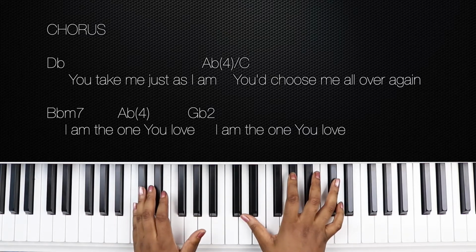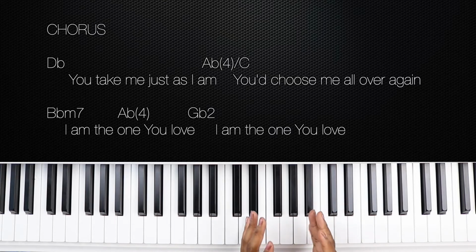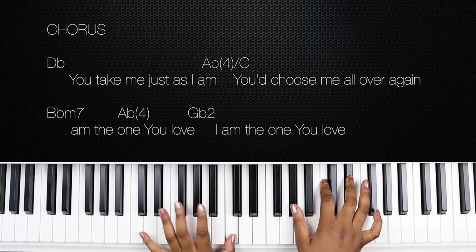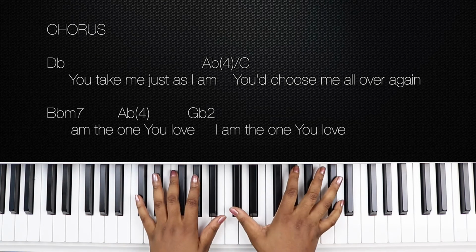So once we have done the verse, then we go on to a D flat chord to start the chorus. Again, I would stay a little bit higher up on the keys, because it seems very laid back or stripped back at the moment. So it being a little bit higher would be quite nice. And we could just stay up here and do all the chords. So let's hit our D flat to go on to the chorus.